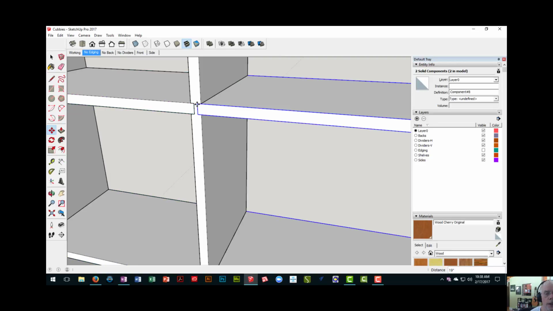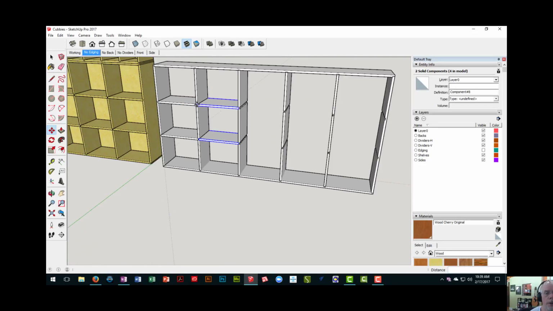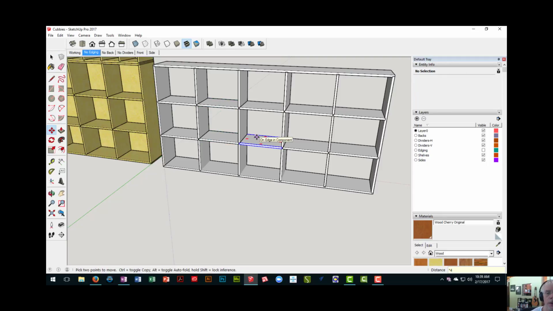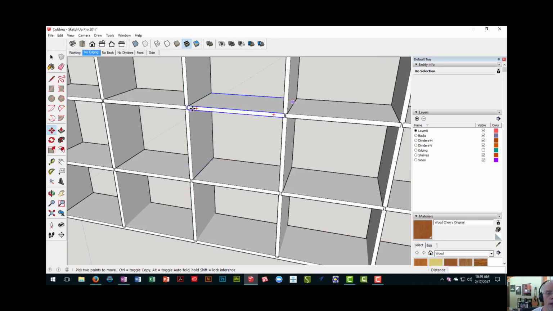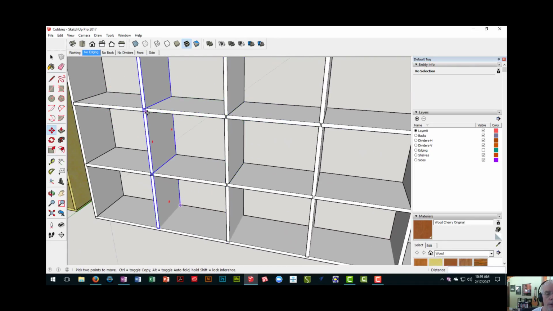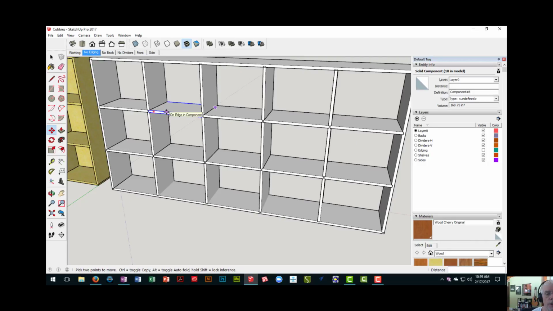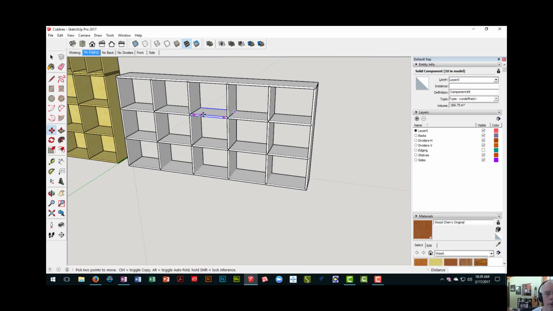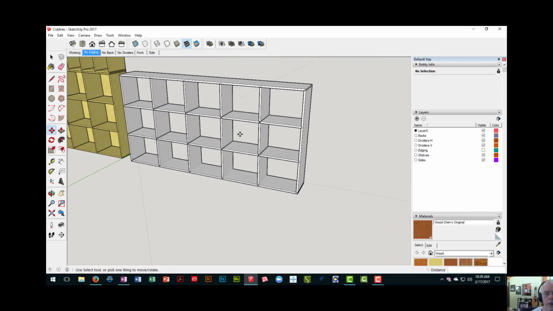Now if I can get the move done in one move operation, then I can use the array command. This time I'm going to use the multiply command. So I've made one copy here, but I want to do 2, 3, 4. I want 4 copies in total, including the first one that I just did. So I will hit star for multiply, 4, and enter. So that made 3 more identical copies and spaced them according to how I spaced the first one. So that's why it's important to get your move done in one operation, because it's going to take the last move operation that you did and use that again as it makes the array.